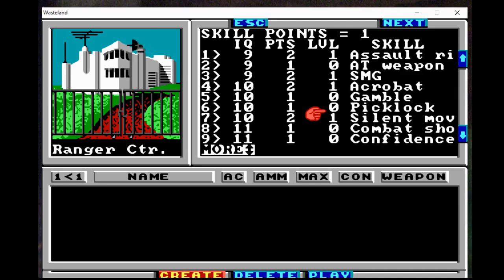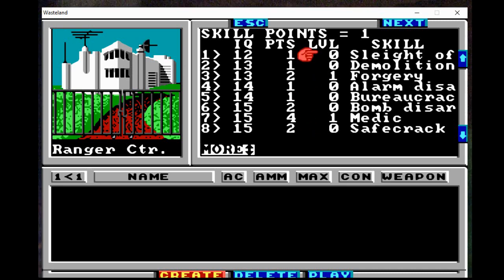What else do we have? Gambling is fun, but not necessary. It is used in a couple exploits. Picklock, just what it sounds like. Silent movement, there's a couple places where that's useful. Generally, if the person in the front has it, you'll be fine. Combat shooting, as I mentioned, was useless. Confidence, I don't believe has any uses. Sleight of hand. Oh, confidence and sleight of hand, there's one place where they could be used, and they're interchangeable.